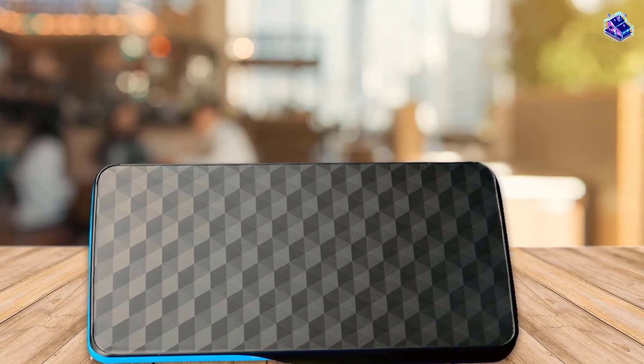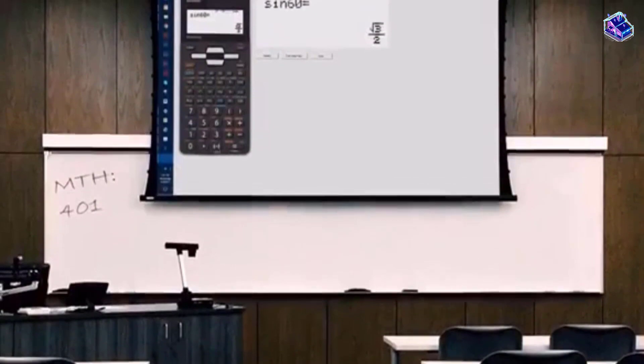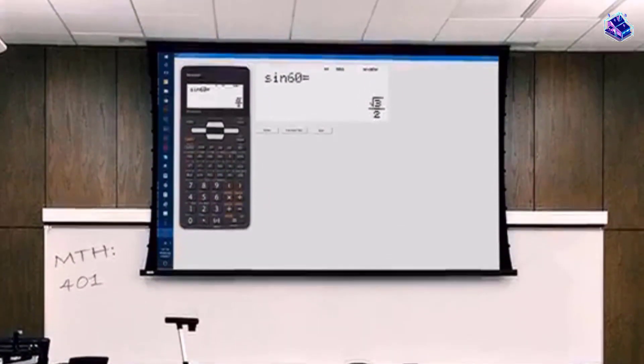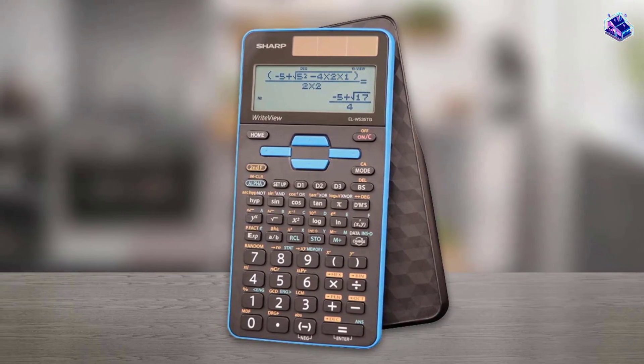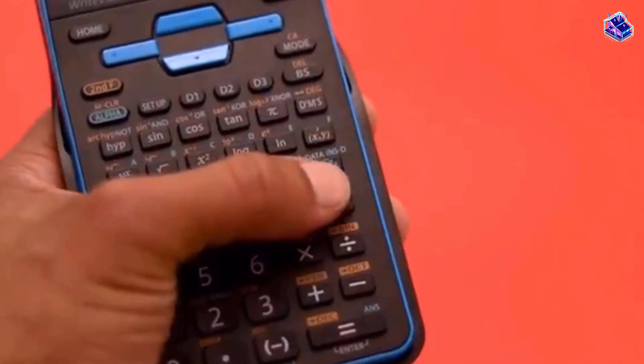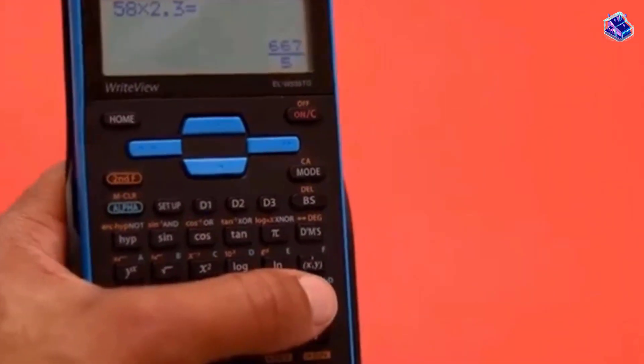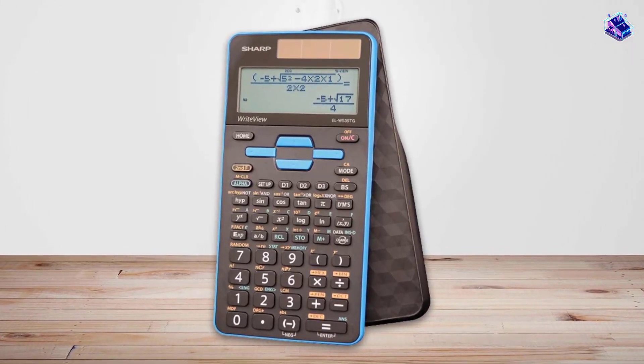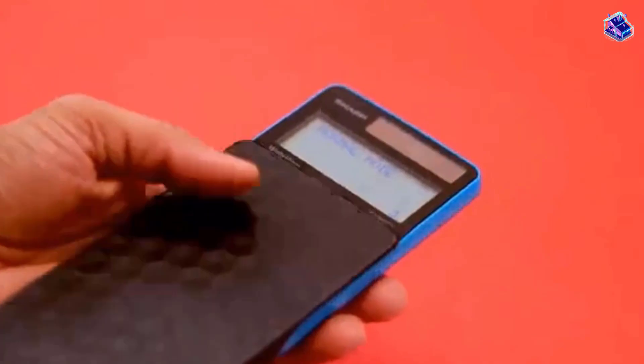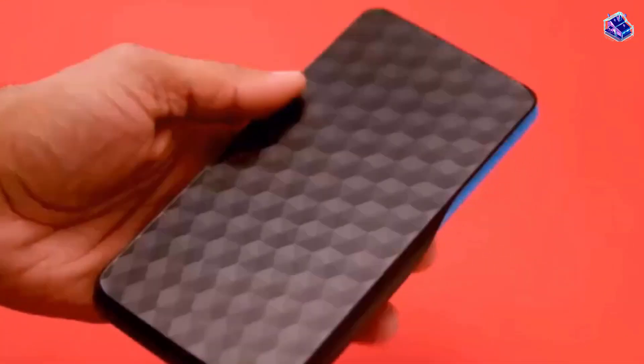The large display can handle up to 16 digits over four lines. It's dual powered, solar power with a battery backup. For more advanced users, equation editing and playback is a lifesaver. Work backwards to review your process and edit calculation mistakes without having to start from scratch.